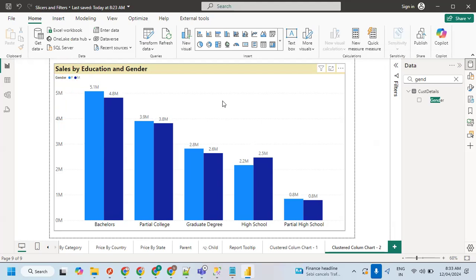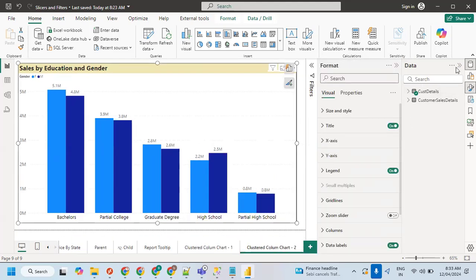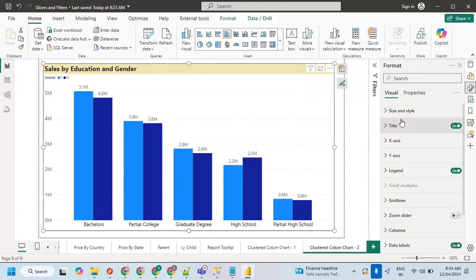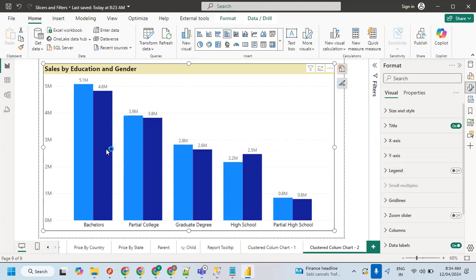Just observe, select this visual. Whenever you want to do formatting, you just hit on this section, and then you can minimize that. Let's go to the legend. If I switch off this legend, then you cannot see it, and you cannot understand what the color representation is.